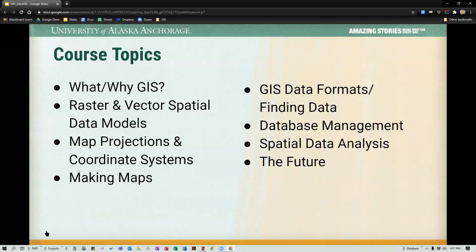How to find data is a large part of every mapping project I've ever done. There are so many resources out there on the web, or of course ways to get it yourself. So we're going to go over some of those, and I'm going to hand you my personal library of links to find GIS data that I've been curating for about the last 10 years and use it with my blessing.